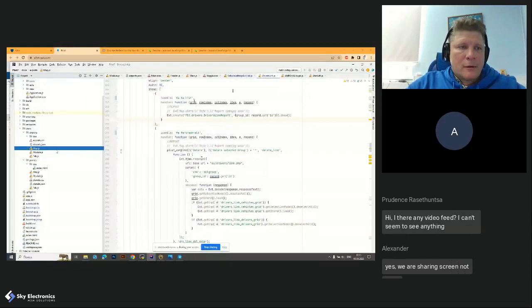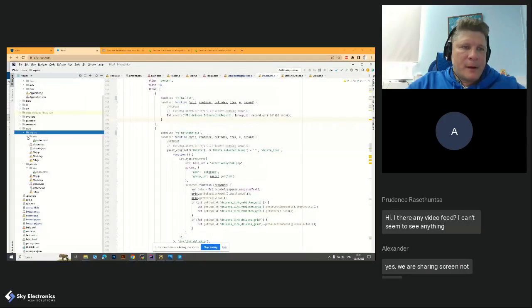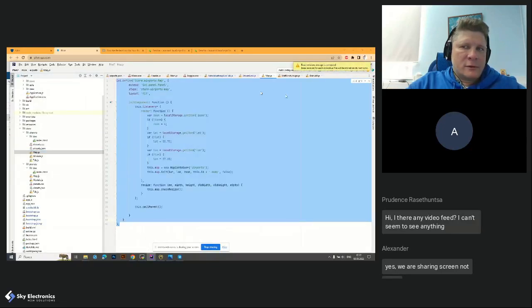Yeah. Okay, so you can see that the backend of my application consists of three JavaScript files. These files are developed using the Sencha framework.